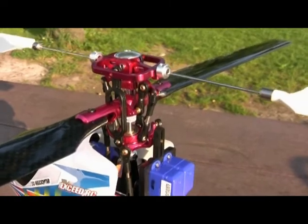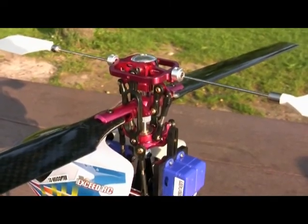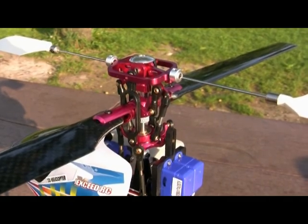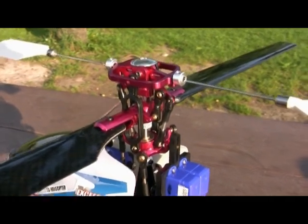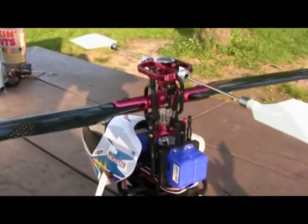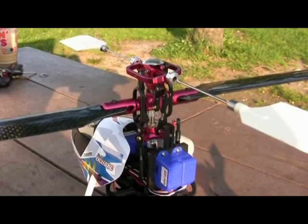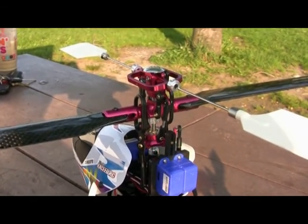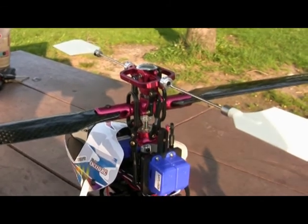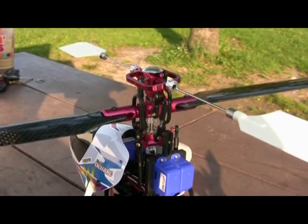When I ordered the metal head, I ordered an extra ball link connector set for the 22E, which fit better than the original Eagle 50. So I suggest you order that and these blades. I ordered off a website from China called HOOOBBY.com, but they have it on a bunch of different websites. All you gotta do is search for Walkera 22E metal head upgrade.